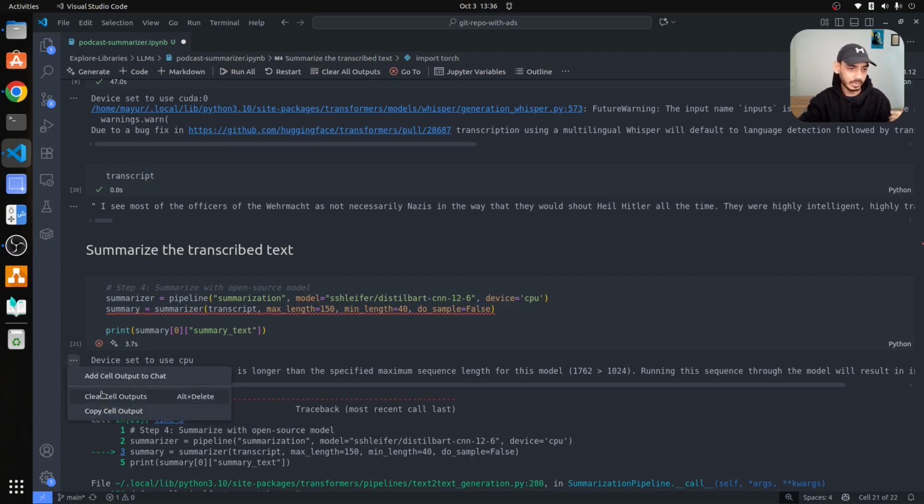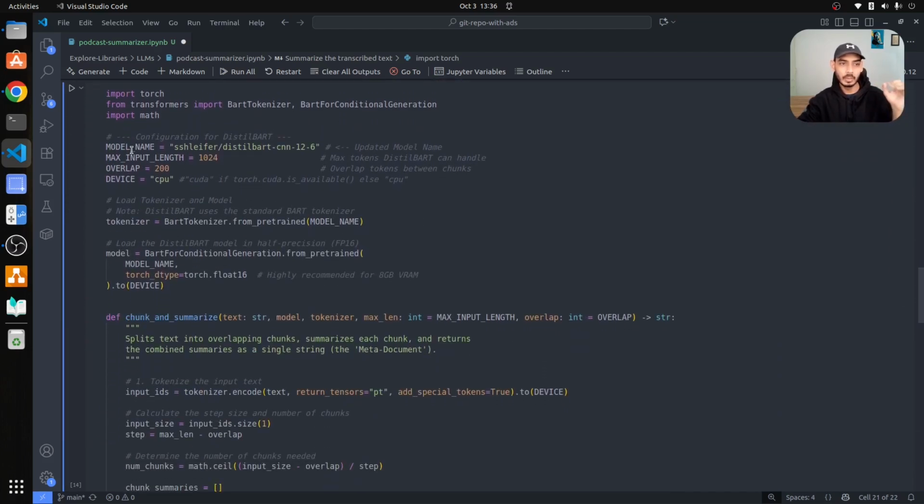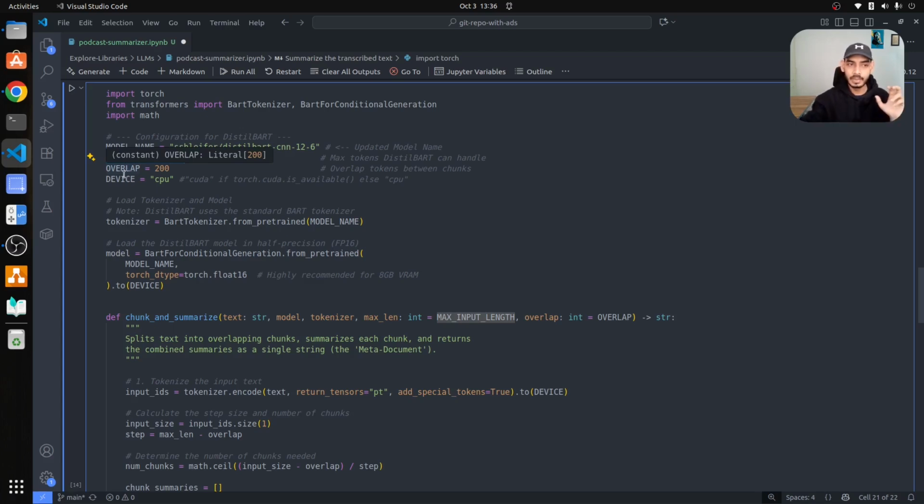So let me clear this cell's output. Here we have the model name, and the maximum input length that we want to truncate to. 1024 is the maximum length of each sequence, and the overlap is 200 tokens across sequences, and the device that we are going to use is CPU.